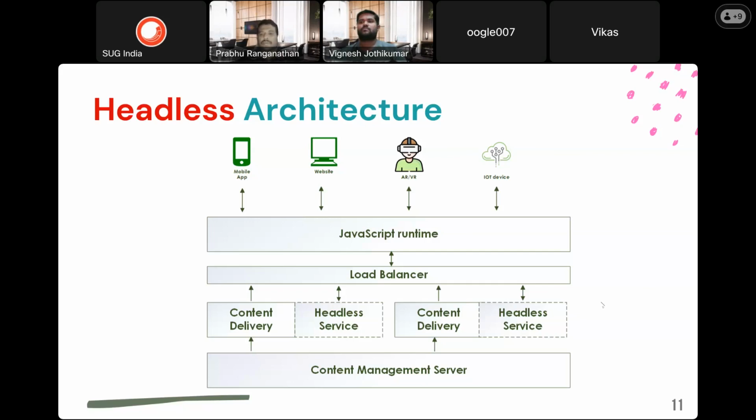It's the basic introduction about what headless is, how it works, and how to create the Next.js application. I believe everyone has some understanding based on my presentation.